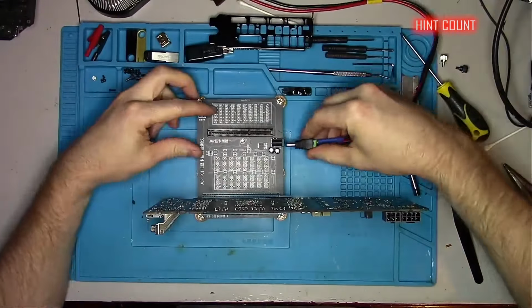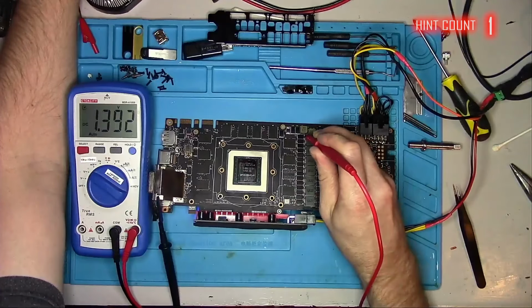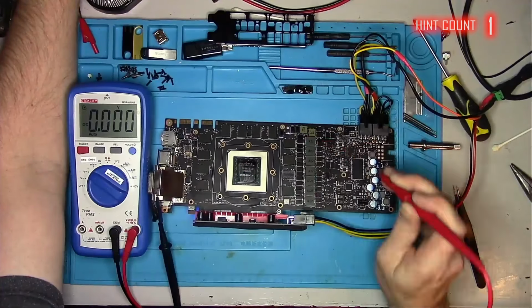Now I'll plug the card into the riser to take voltage measurements, and the only reason why I'm doing it this way is just so you can see where I take those measurements. If I get 1 volt on PEX, it means we have both memory and V-core. 5 volt and 1.8 volt are also present, as well as all the 12 volt lines, and the GPU is starting to get warm, which is a good sign.